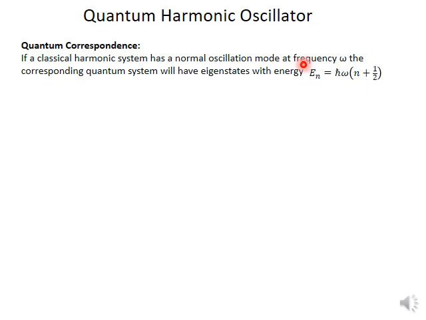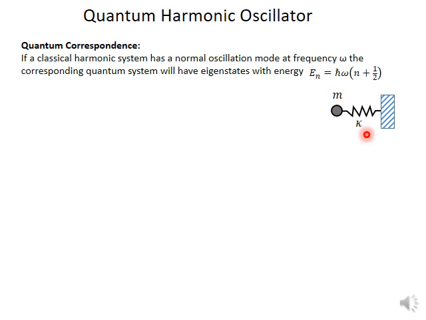The quantum correspondence principle says that you can construct a corresponding quantum system which would have eigenenergies which are not continuous but rather discrete, and their discreteness is given by this quantum number n. And one of the features of a quantum harmonic oscillator is that the energy of the system for n equals 0, which means the lowest energy, is not 0, but rather it is h bar omega by 2, which is a zero point energy. Omega here would be the normal mode oscillator frequency.